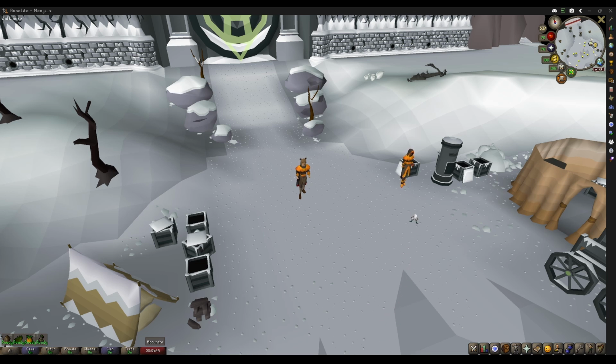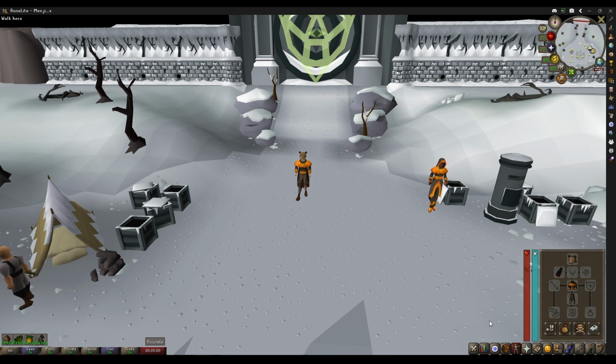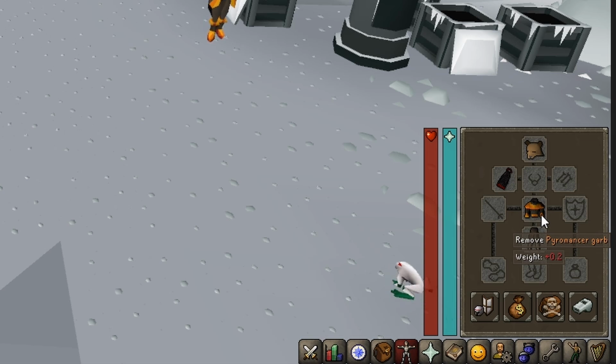Another optional but very highly recommended item to have is warm clothing. As you can see by my fashionable outfit here, I am wearing 4 pieces of warm clothing. I have the Pyromancer garb, which you can get from this minigame. If you don't have that, you can get the yak hide armor for both the bottom and the top. Those are warm clothing. I have a bear head, because why not? And I have my obsidian cape.